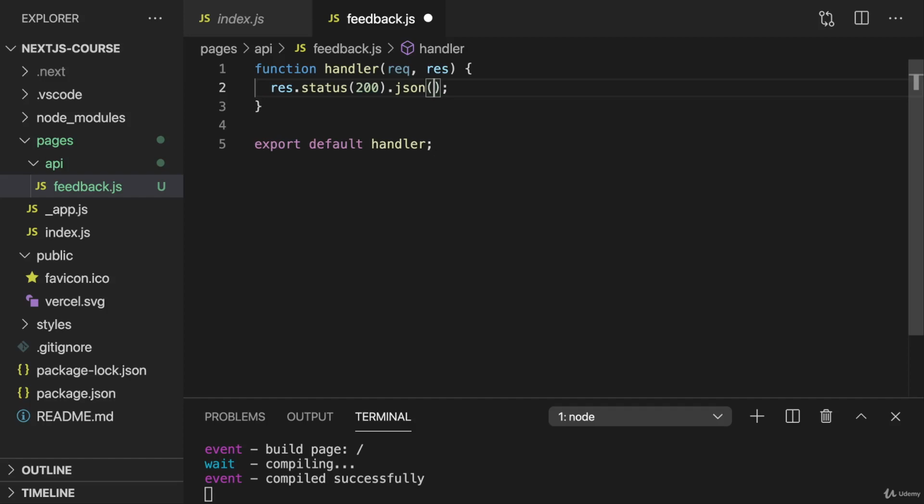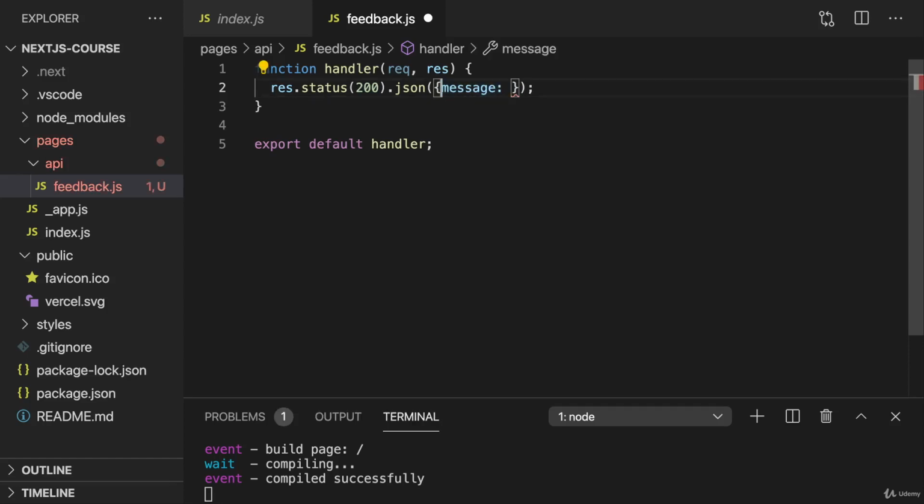As I mentioned before, for APIs, you typically exchange data in that JSON format because it's a highly machine readable and also human readable data format, which is the de facto standard for exchanging data with APIs. Now to the json method, we pass a JavaScript value like an object that will then be transformed into JSON automatically. And here we could have a message property.